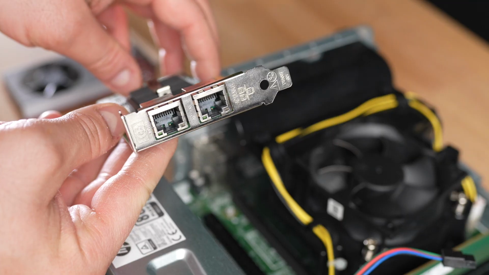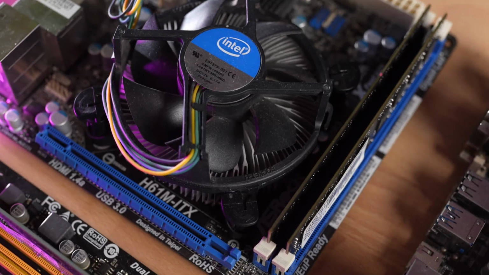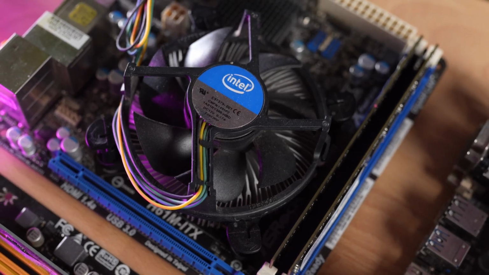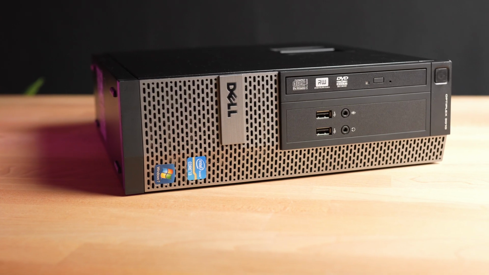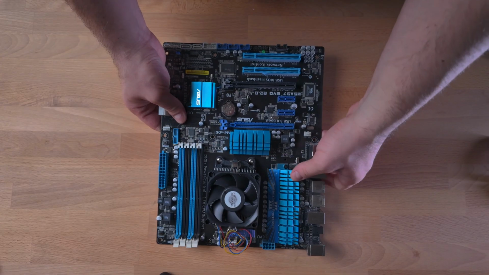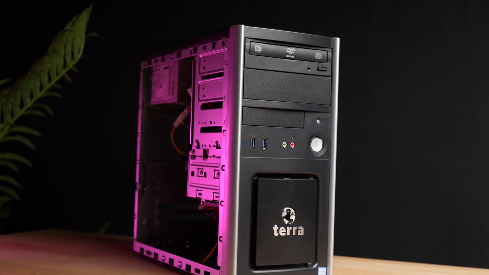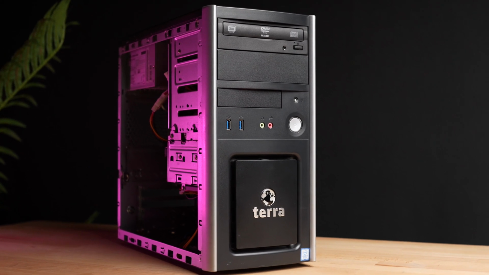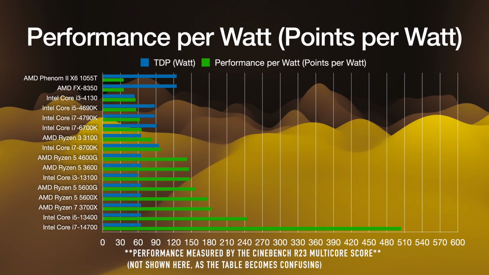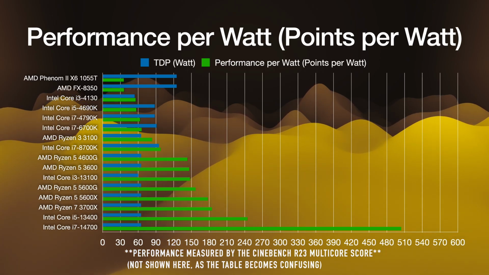For example, I have an i3 of the 4th generation with an ASRock H61M ITX mainboard and even a Dell Optiplex 3010, which are still good for small projects. But beware, older CPUs such as mine or older are hardly worthwhile in my opinion. The power consumption is often too high in relation to the performance. The situation is similar with AMD's AM3 platform. It is not very power efficient and limits you with modern features.